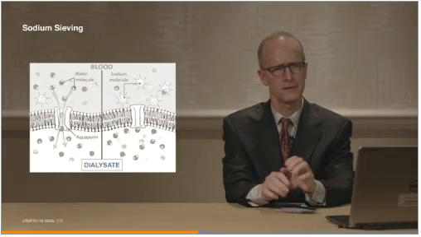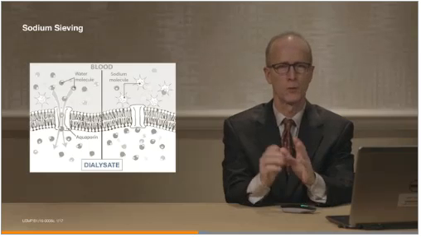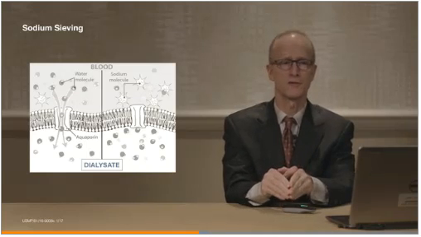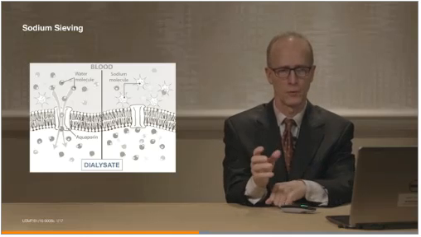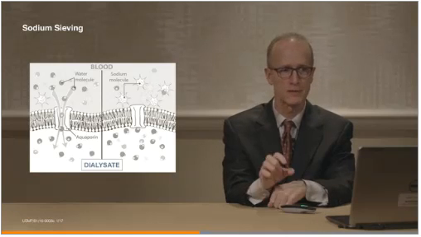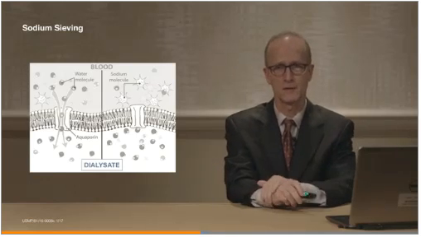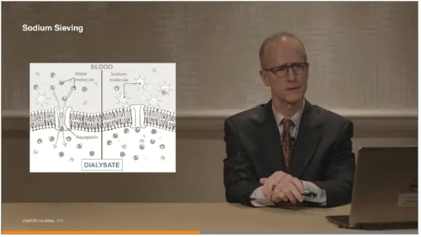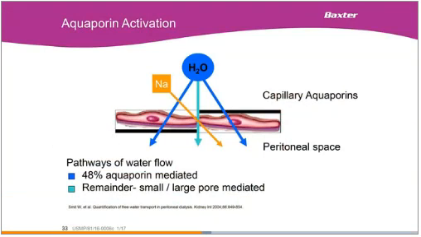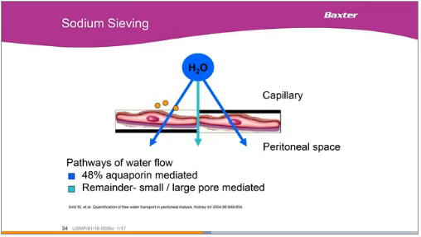So pictured here is the peritoneal capillary aquaporin. And water moves across that aquaporin in response to differences in osmolality. Water moves across, as you can see in those arrows, but the sodium molecule, which is the white stars in this pictorial, cannot move across the aquaporin. Let's look at another picture. I see water moving across that cell in blue, and the sodium cannot pass. That is called sodium sieving. Aquaporins allow pure water to move, but that sodium cannot pass. It is sieved at the level of the peritoneal capillary aquaporin.